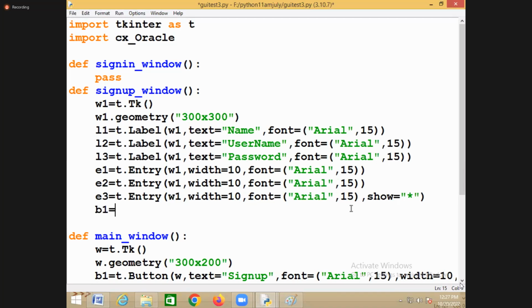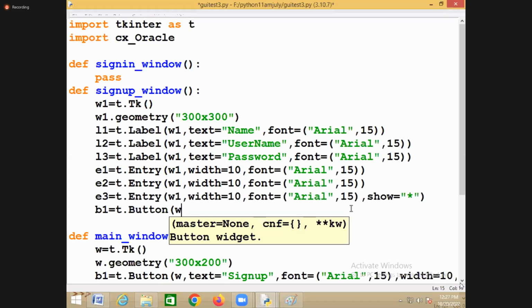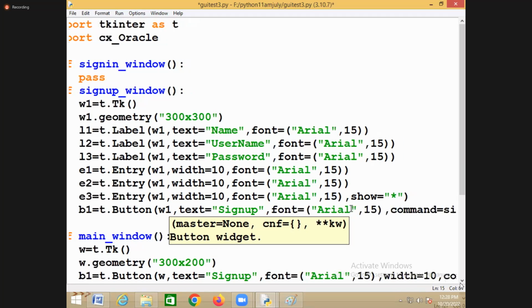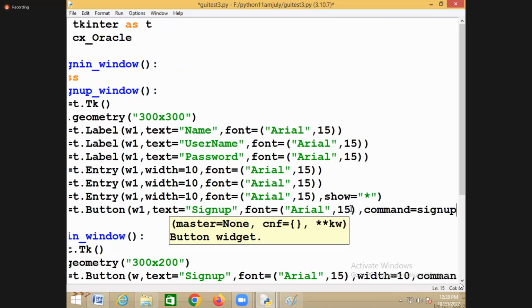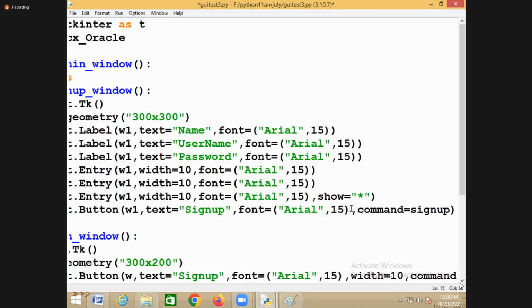So there is one more which is called a button. So button equal to T dot button, and within window 1, the text of this button is sign up. The text of this button is sign up. Then the font of this button is given. And command, when you click on this button, it will call one function called sign up.